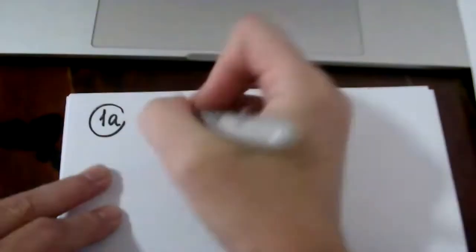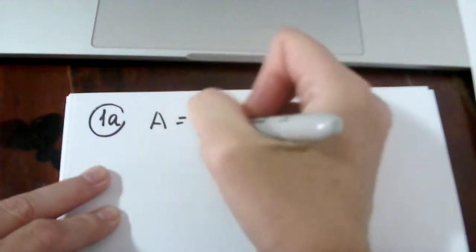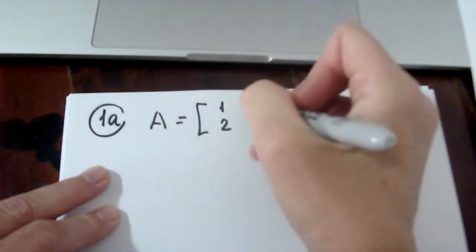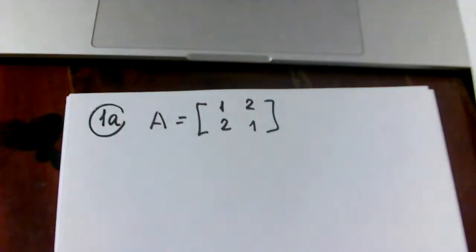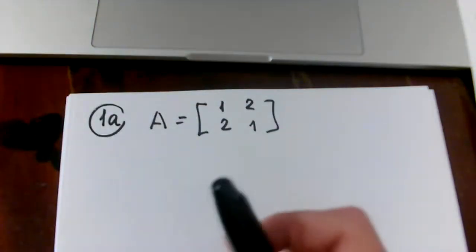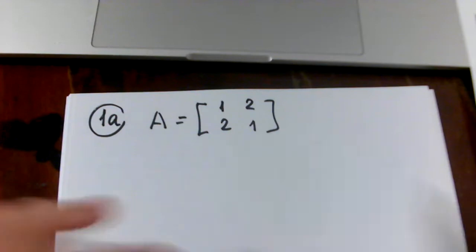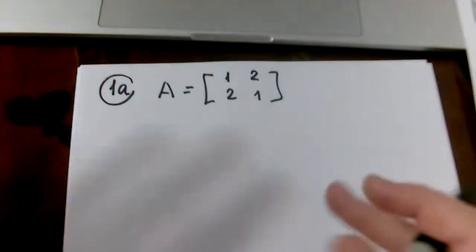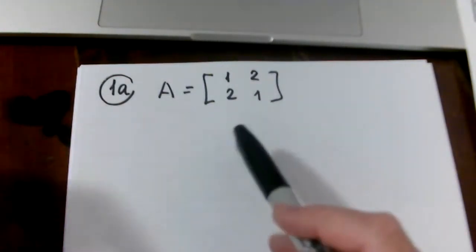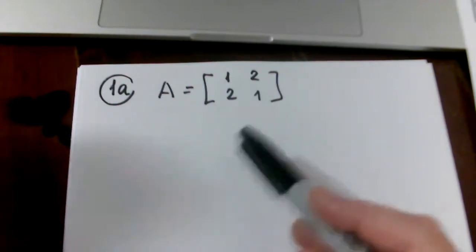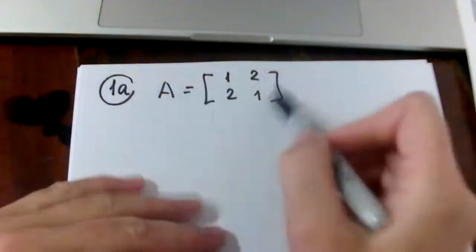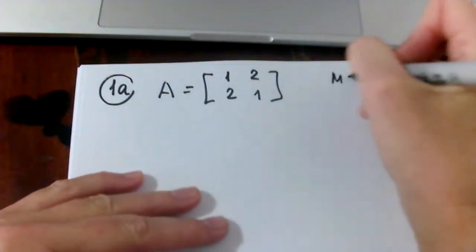So for example, let's take problem 1a from our tutorial sheet, and take the matrix from there. The matrix is very easy, 2 by 2. Unfortunately, our tutorials are so short that I never have time to deal with 3 by 3 matrices. So in question 1, you also have 2 more matrices, B and C, and they are both 3 by 3. But unfortunately, I can't waste my time on them. I think you can easily do it at home, because you got the idea now, and that's all you need. So I'm only going to demonstrate it with this small matrix.